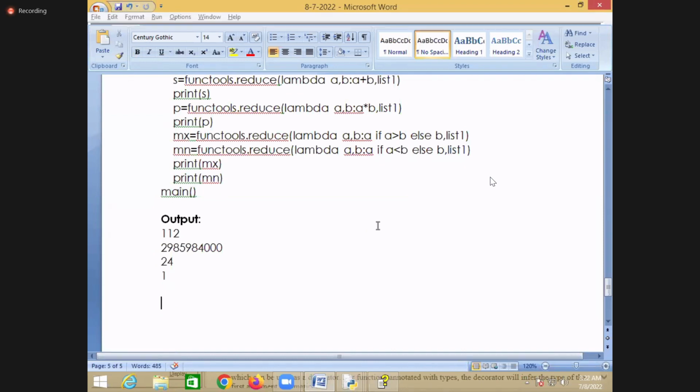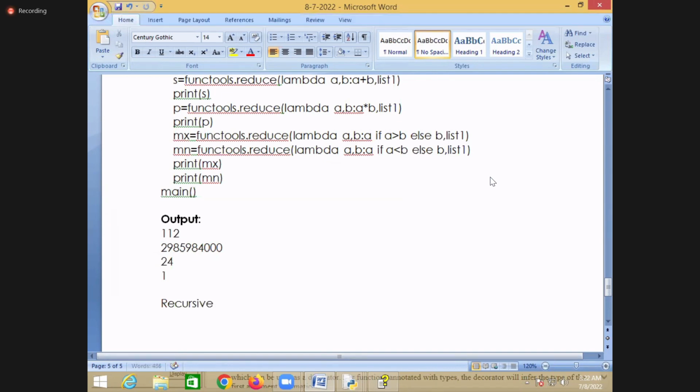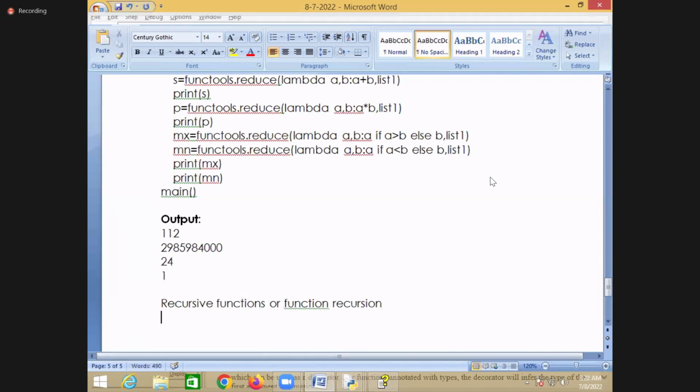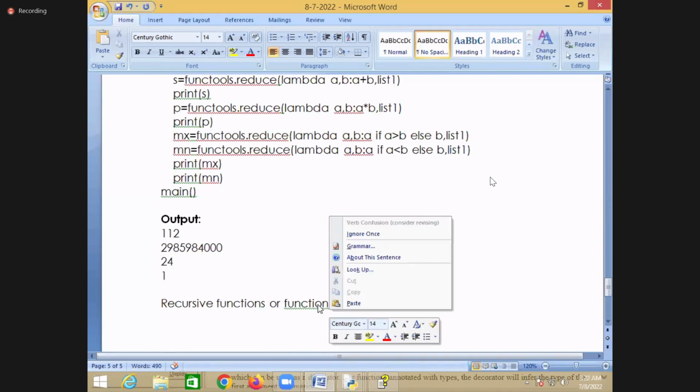Now there is one more function you have here, recursive functions. Recursive function or function recursion.